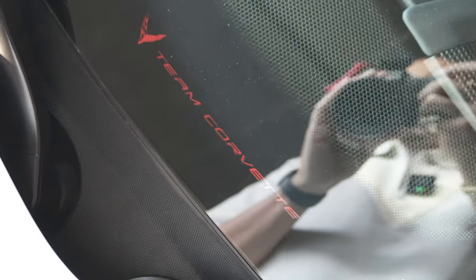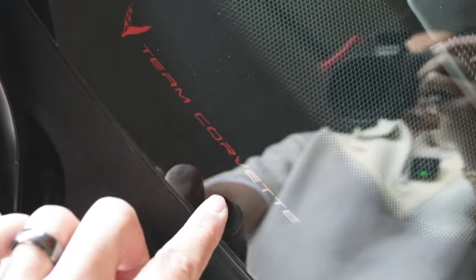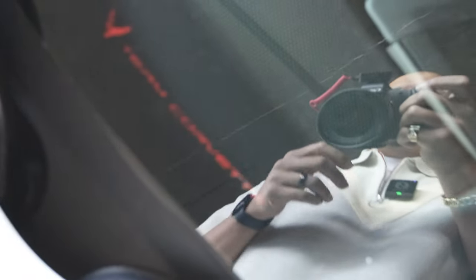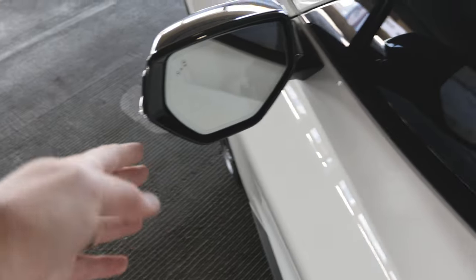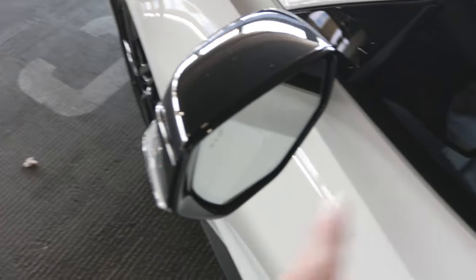Another thing I like right here is the team Corvette logo. If you look right here, you can see the text is red, but it's actually in vinyl. So you can put a piece of paper or whatever you want behind there and kind of change up the color. I actually made a TikTok about that — stay tuned. Also, you've got sensors on the mirrors and these actually fold in, which is very convenient. When it comes to this car compared to my C5 Corvette, there are a ton of upgrades. I think I might do a comparison between the two cars. This is a part of my life and I want to make sure I show you guys this part as well.